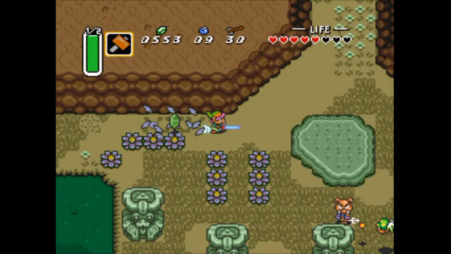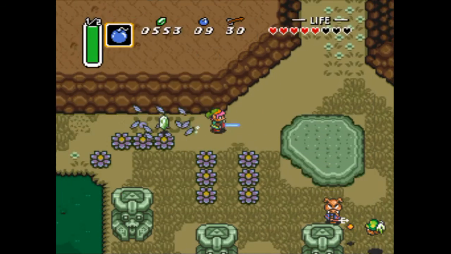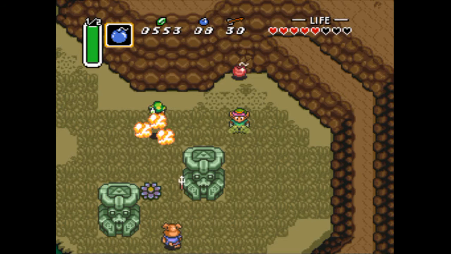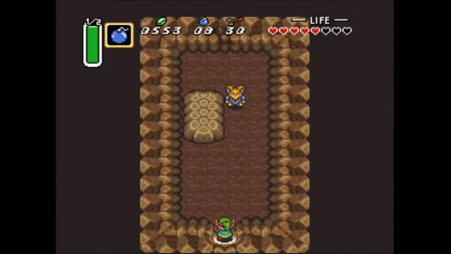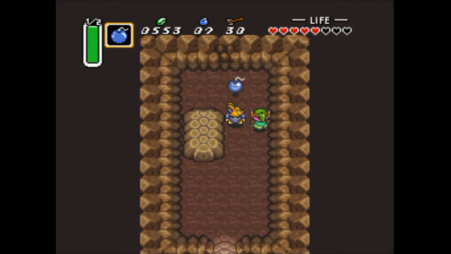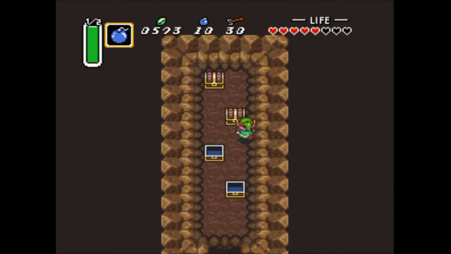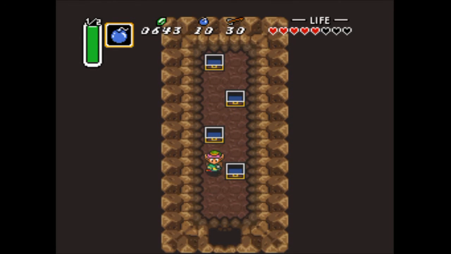Hype Cave. Second medallion. We don't know what we need for Turtle Rock or Misery Mire yet. Just rupees. Not very hype cave.